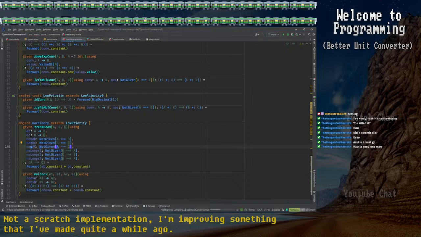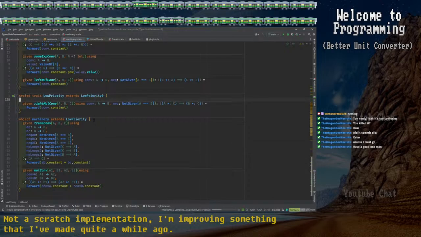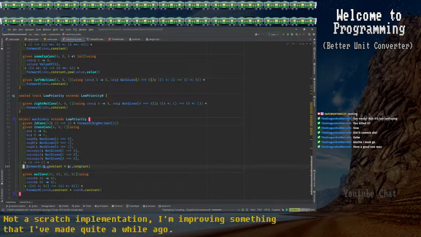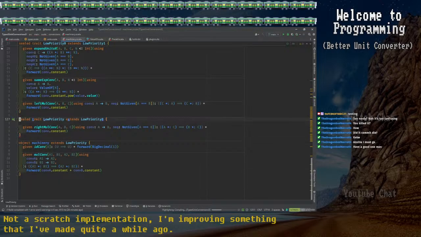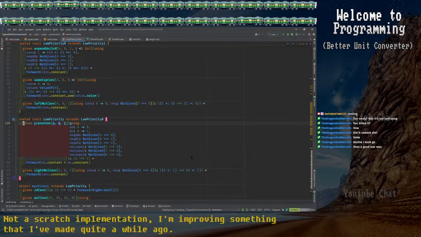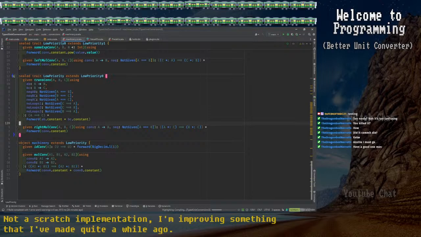I guess what I can do is move ID conversion to here, and then move transitive conversion to here. What? Why does it ask me to import that? I have the access to it.